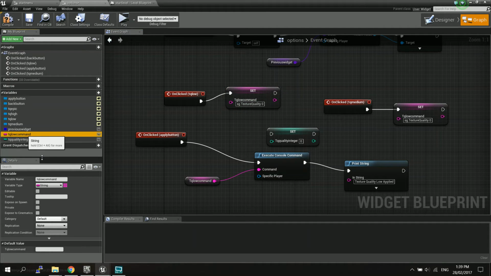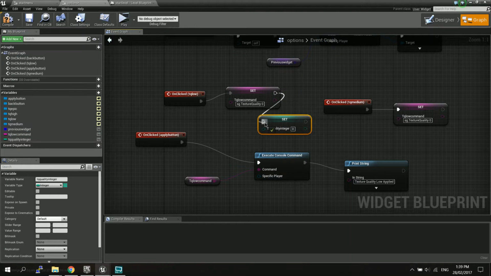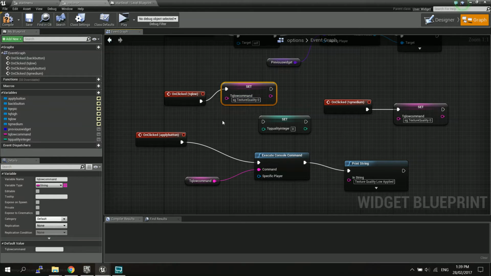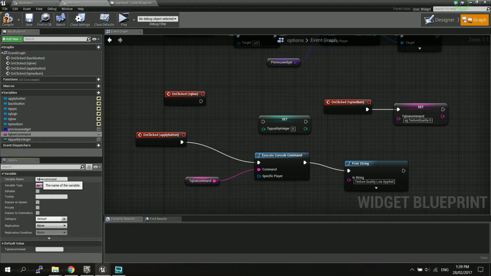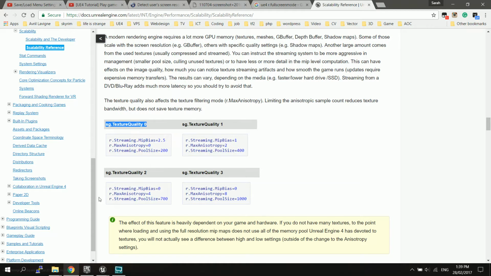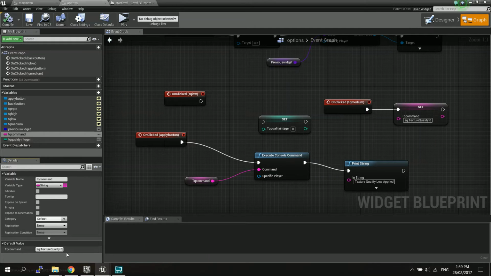We can set this as 0, but for this command we change this variable to TQ command, and we set the default value for TQ command as tq texture quality without the 0.